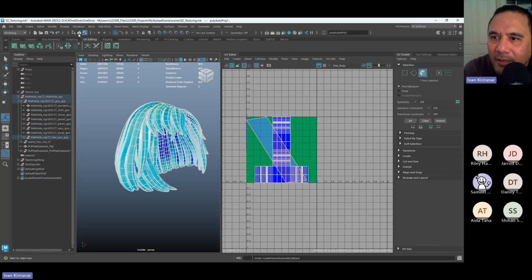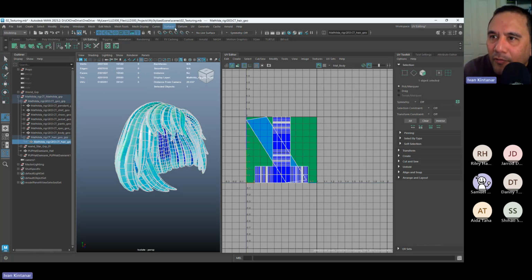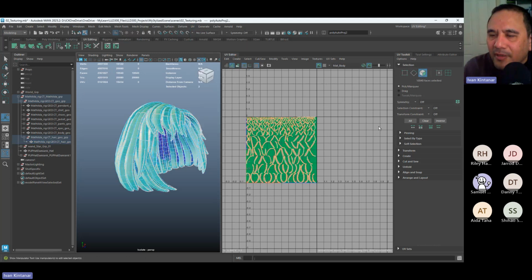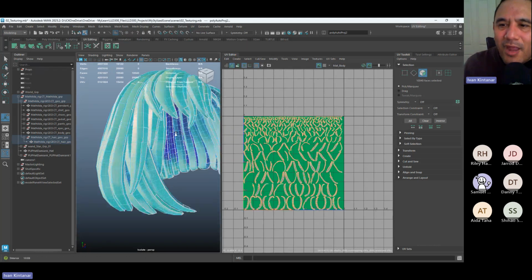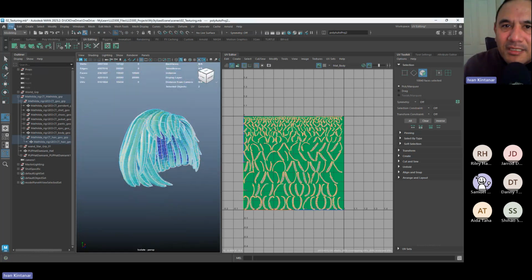Okay, nope. So do that one more time, select that. I'll make sure to select the objects themselves, these ones, and then UVs, and then automatic. Okay, there you go. So notice now that they have their own UV space for every single clump of hair there. Okay, so I'll just delete all history.